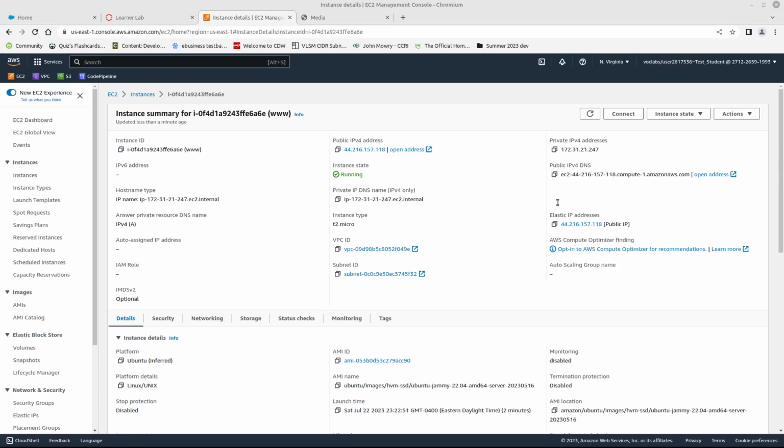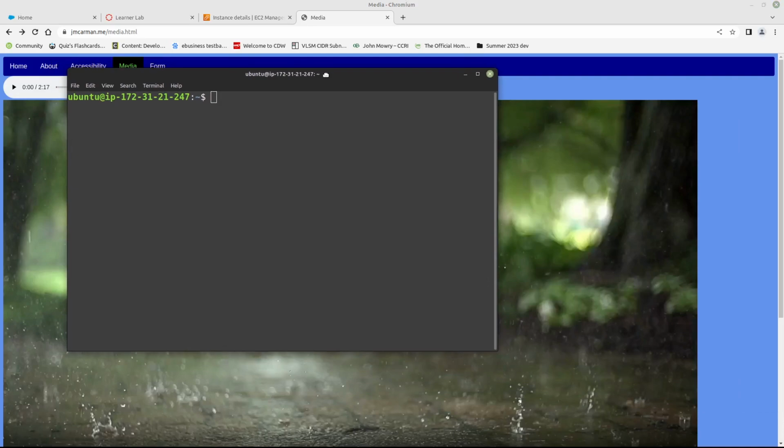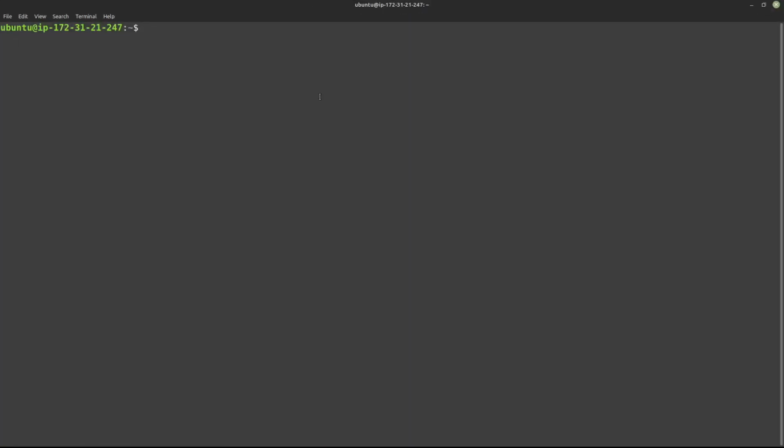I've already started the Learner Lab and I've got everything up and working, and look, I even have the web page open in a browser just because that's a useful thing. And I've even SSH'd into it from the command line because you should know how to do all of that by now, right? So before we begin, you're going to want to make sure you start your Learner Lab and log into your www instance using the command line.